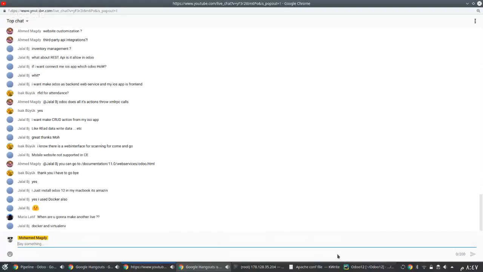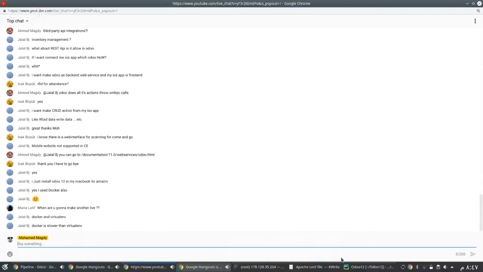That's why I did not try to use Docker anyway. I keep my environment. Docker is slower than a virtual environment. Well, I did not notice this, to be honest, but the virtual environment can guarantee that you have the same environment on your local machine and server.